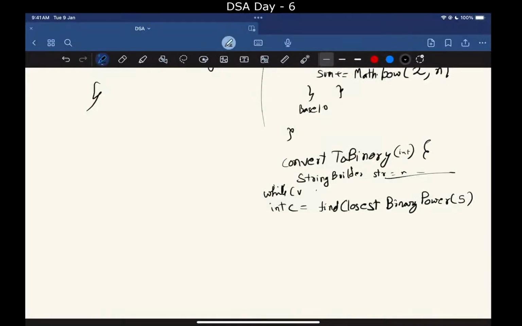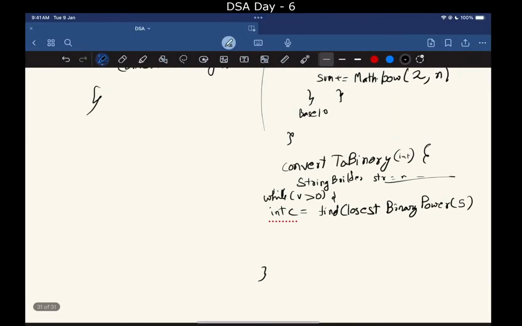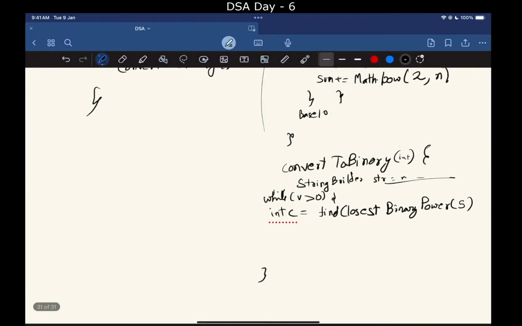Int can be 0. Let me just say v minus c. Find closest binary power. Let's say I get 2 to the power 4.